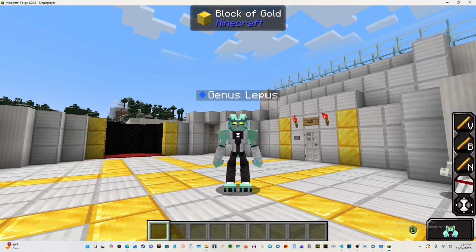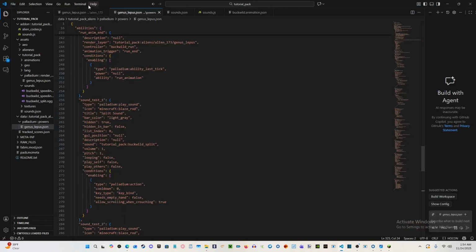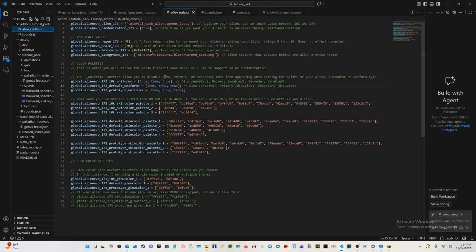But also I do want to show something real quick. I discovered this while I was experimenting. When you change your thing, normally I thought you had to close it up and had no way to make it load in game.